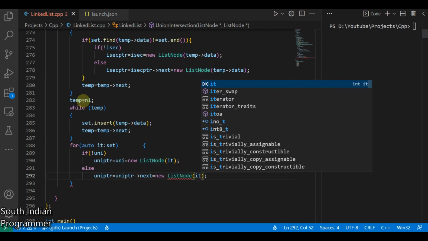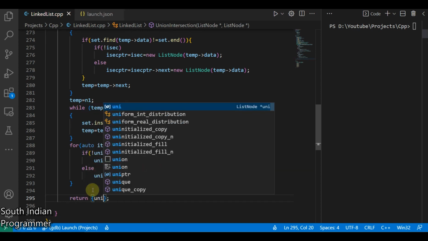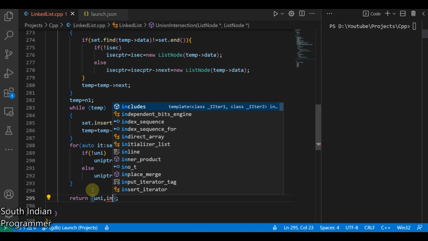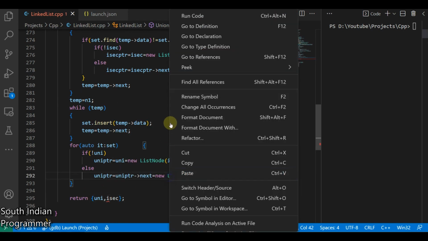Here you can give this it. Once that's done, you can return it as a pair of union and intersection format.